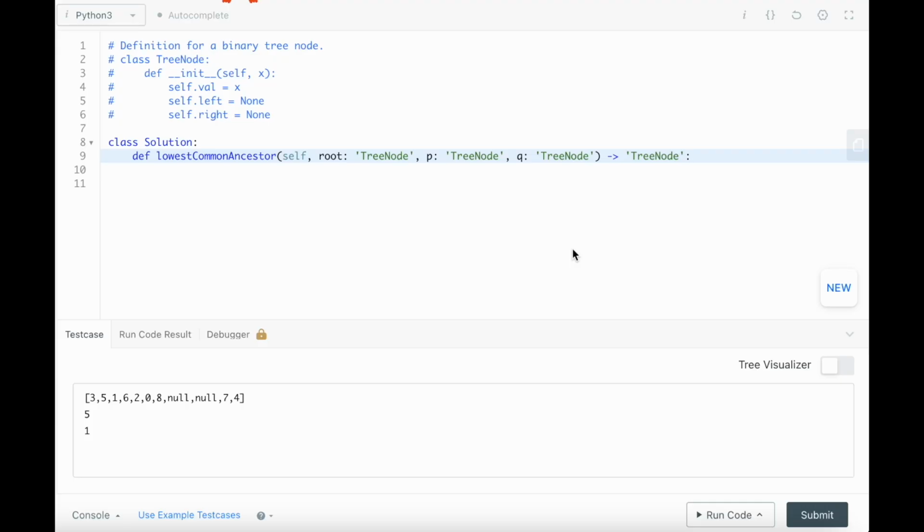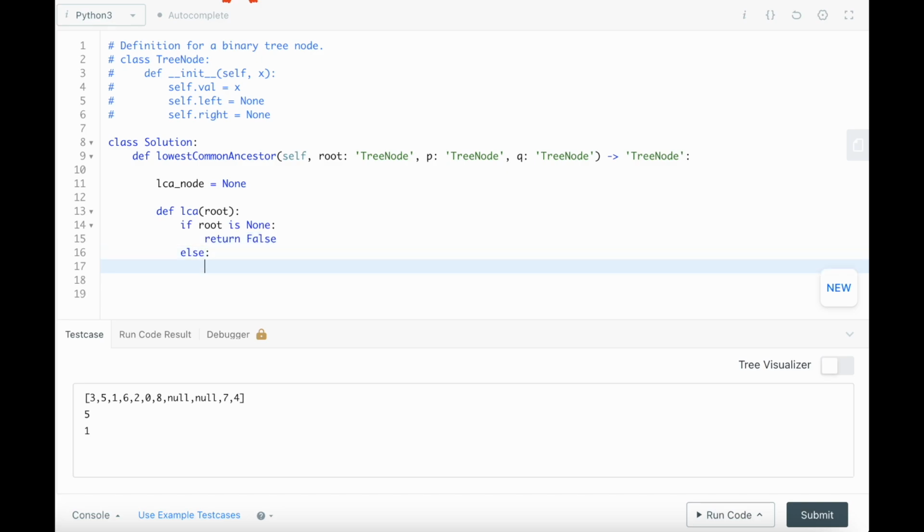Let's start by creating an LCA node variable. This is going to store my lowest common ancestor node that we are going to return. Initially we are going to initialize this as None. Then we are going to create a temporary function for the recursive calls. We are going to name it LCA of root. If root is None, which means we did not find any of P or Q, then we are going to return false in this case.